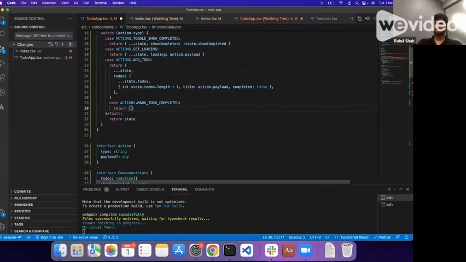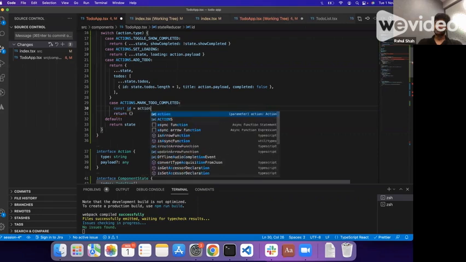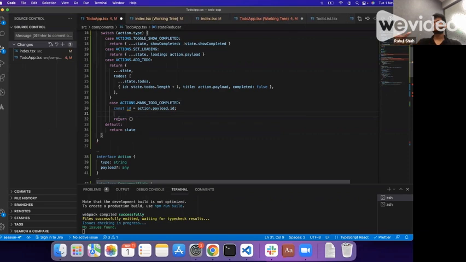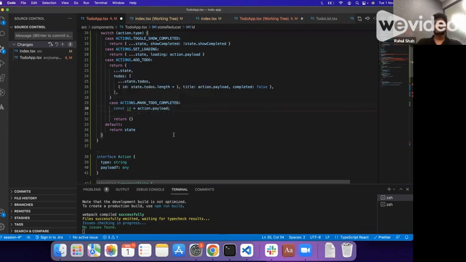वो to-do का ID लगेगा. Correct. So let's do this here. Condition. ID will be equal to what? Payload से आना पड़ेगा. Payload dot ID. Perfect. और दूसरा क्या होगा कि अगर previously completed है तो incomplete हो जाएगा और incomplete है तो completed हो जाएगा. So then that we don't need, है ना? Correct. क्योंकि opposite ही करना पड़ेगा. तो ठीक है. We just need actually the ID. So we can just take it as payload.